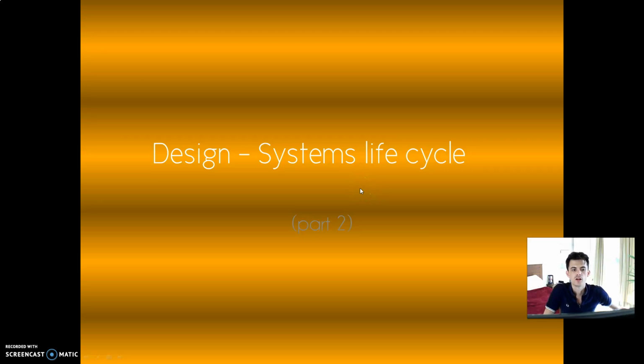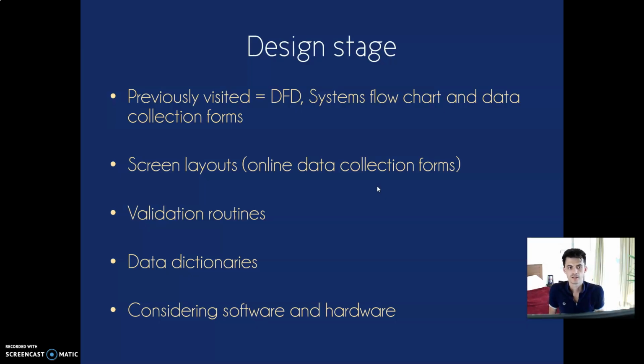Okay guys, so design part 2, part of the systems lifecycle. Last lesson we looked at DFDs, system flowchart and data collection forms. Today we're going to be looking at screen layouts, validation routines and data dictionaries. We're also going to very quickly consider different software and hardware specifications, that kind of thing.